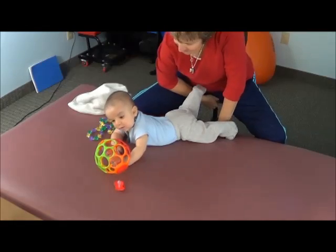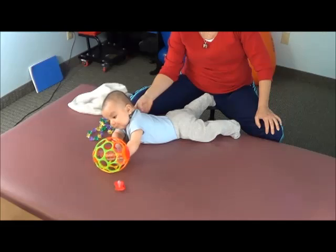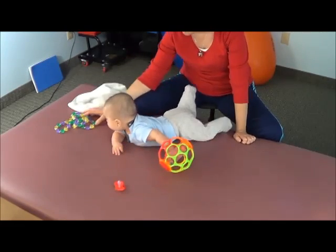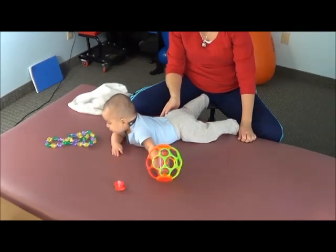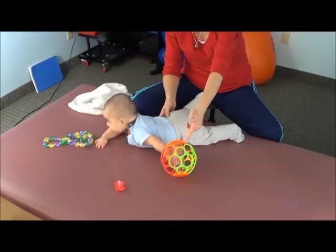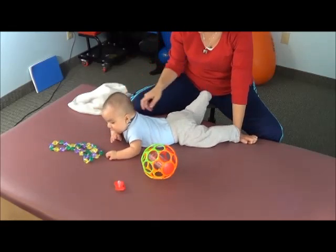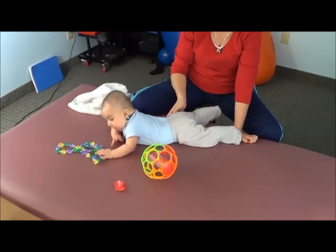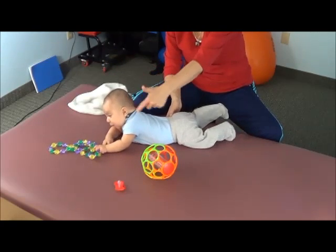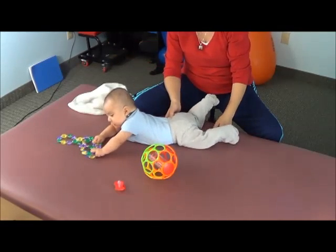Oh, you got it. See, he's like, what? Most things babies learn is completely by accident. He's like, what the heck was that? Now I can't get it off his hand. Now that arm came here, could hardly move, and now that's a lot of weight for him. I'm excited. See how I don't give it to him? It's close enough, and then he starts moving around. But if you don't have this relationship and vision, what's the objective to get something across the room? Out of sight, out of mind.